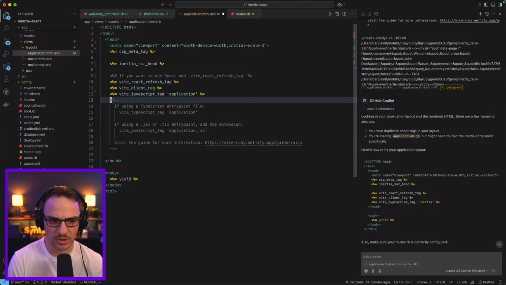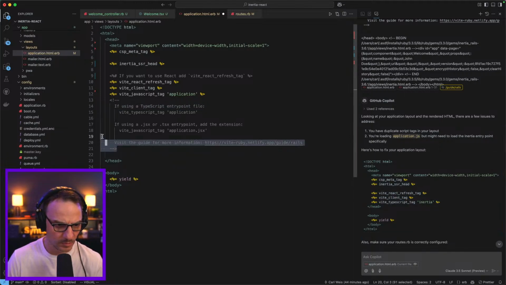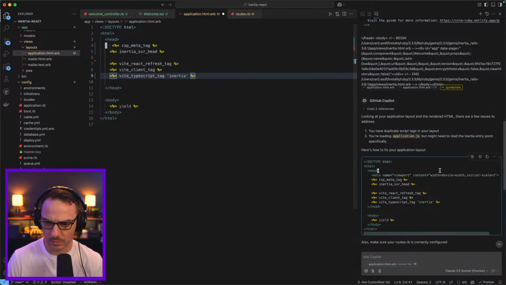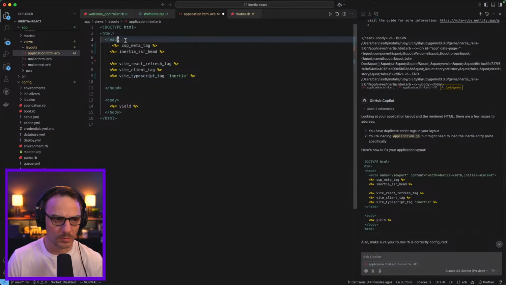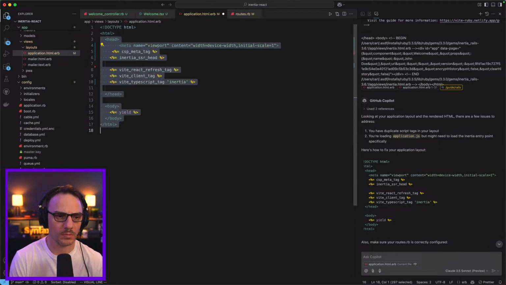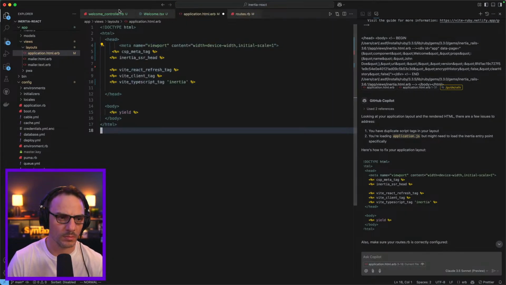Okay, yeah, I see the duplicate script tags.